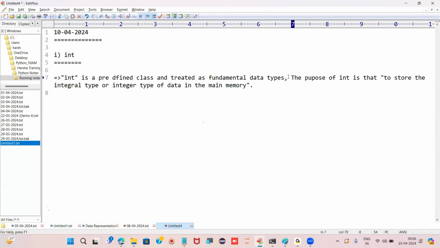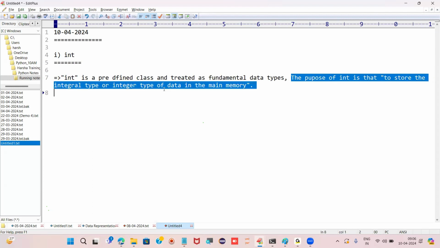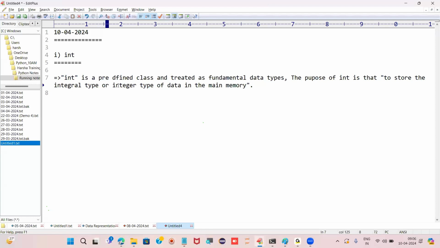Now, what is the purpose of integer? The purpose of integer is to store integral type or integer type of data, or we can also say whole numbers, in the main memory.